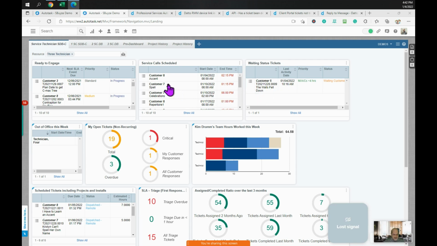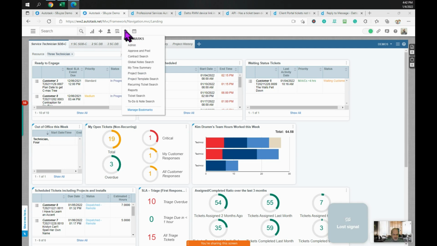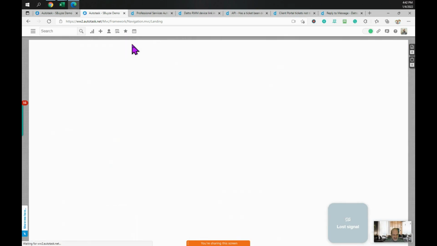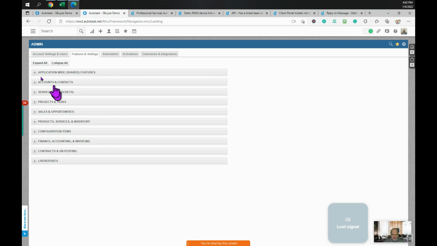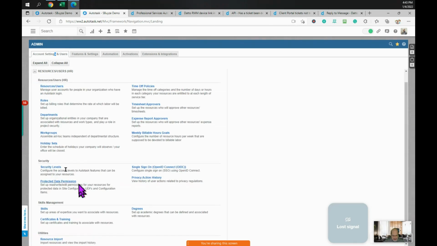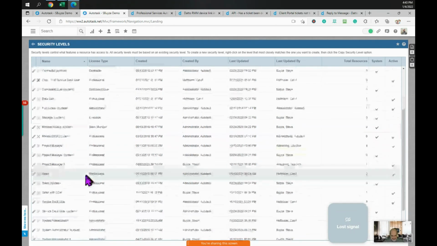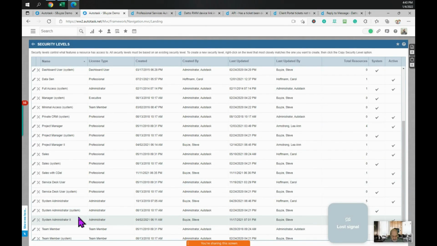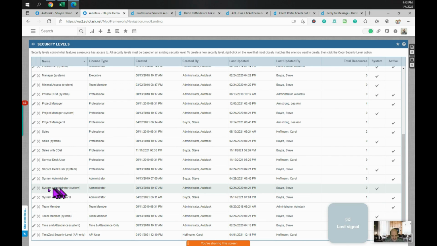But as far as project visibility for system administrators, there are two things that come to mind that need to be checked. The first one is in the security levels itself. And you would think by default, being a system administrator, everything would be wide open and available to you. But that may or may not be true in your situation. So we're going to look at the system administrator. Best practice is to copy this and edit it for your application. So you'll want to check the one that you're assigned to.